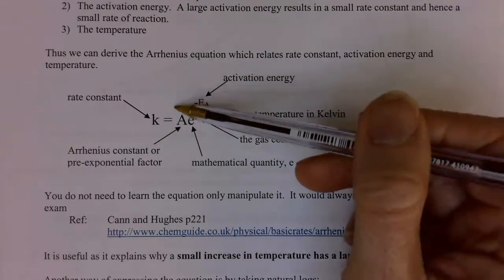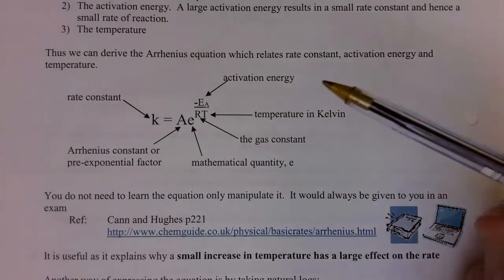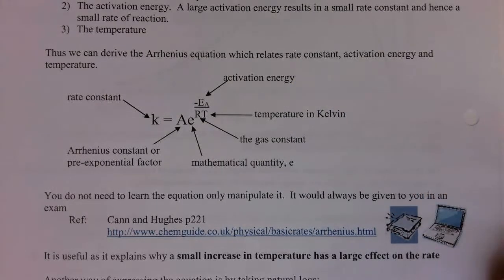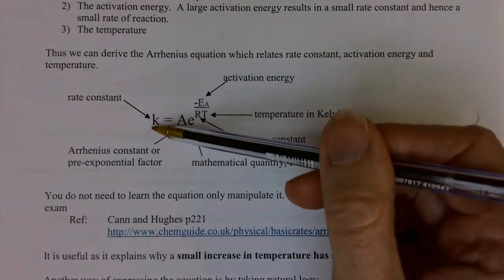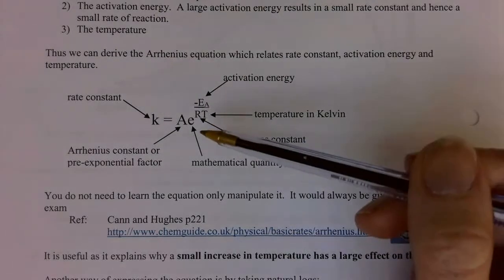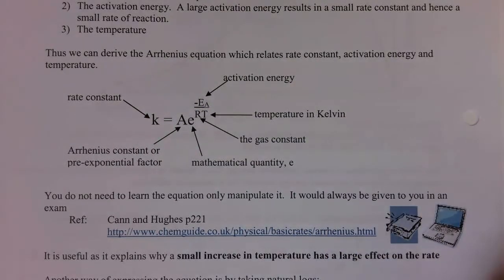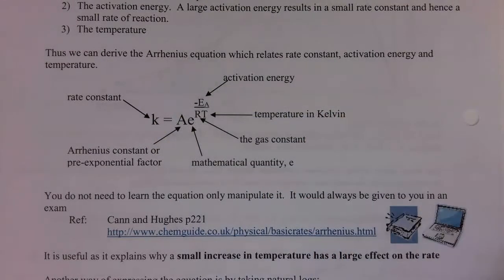So here, inside k, we have the Arrhenius factor, which is affected by surface area. You can think of it as the fraction of particles which collide with the correct orientation. That obviously will increase as the surface area increases. We have the activation energy, which can be altered by the catalyst. So if we reduce the activation energy, therefore k will increase. And we also have the temperature here. And if we increase the temperature, we can say that again, that will increase the rate constant, which will increase k. And for many reactions, it is this rate constant k that determines the overall rate of a reaction.